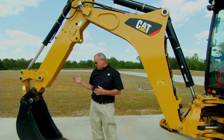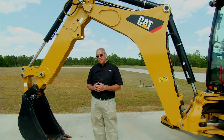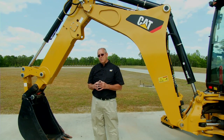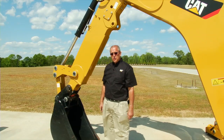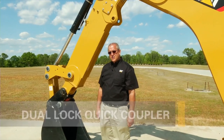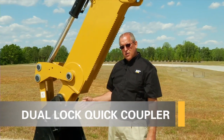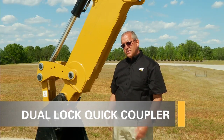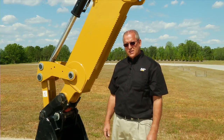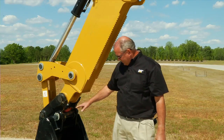Versatility of the machine, whether it's the backhoe with our quick coupler back here or the IT machine with the front coupler, again, expanding your ability to do a variety of different jobs with one machine. So this machine is equipped with the new CAT dual lock coupler. It's called dual lock because of the safety benefit it provides. It locks on to both the front pin and the rear pin. Another big advantage of this coupler is that it self-adjusts for wear and compensates for wear if you get wear in the pins.